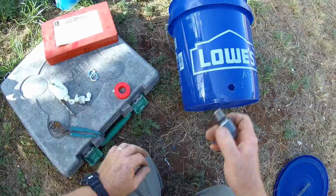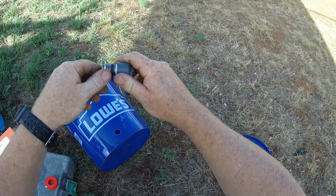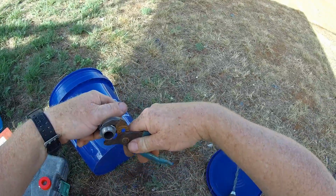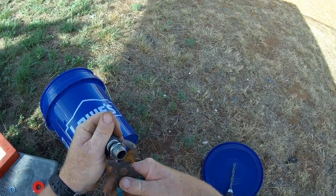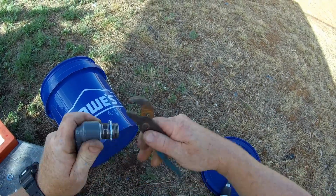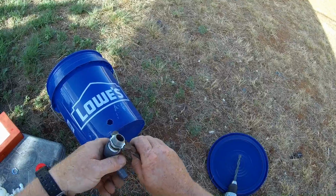And now, the first thing we're going to do, this is a 1/2 inch EMT nut. I'm going to put it on there, and I'm going to run it all the way to the back if possible. You'll have to get this in the electrical department. You could use something else if you could find it, but these are pretty cheap. It's a pretty cheap, easy way to do this.